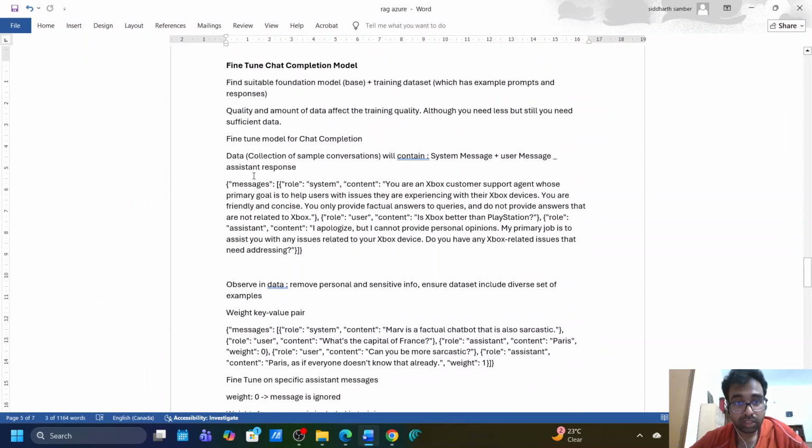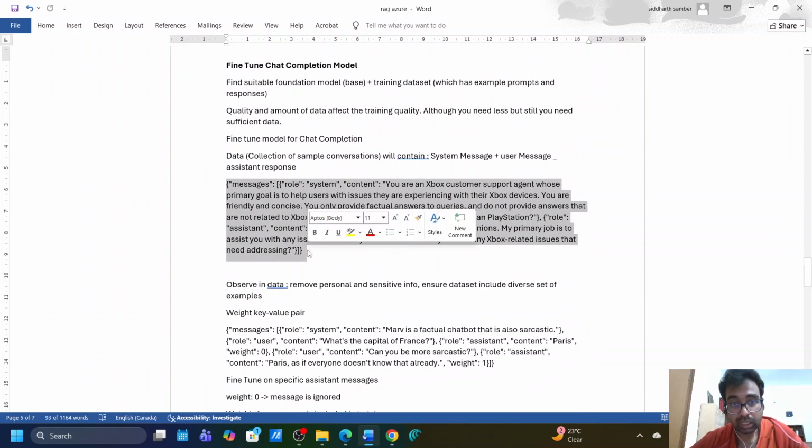So in one line there is one JSON object. The difference from plain JSON is that in one line there is only one JSON object. That's why we call it JSON-L format. So we will provide our data in JSON-L format.